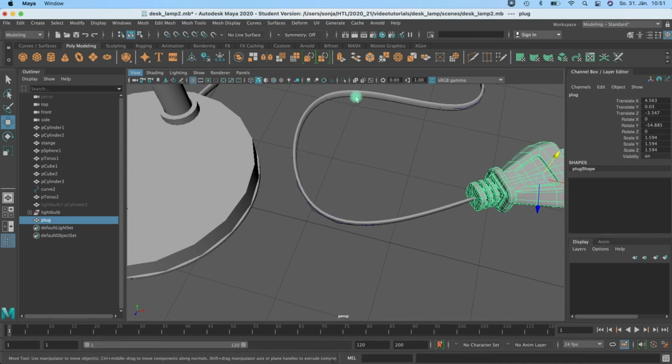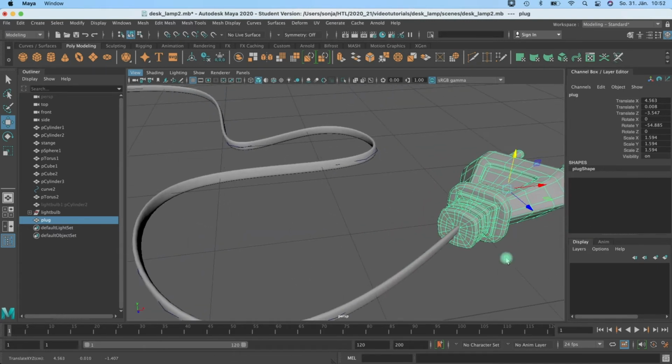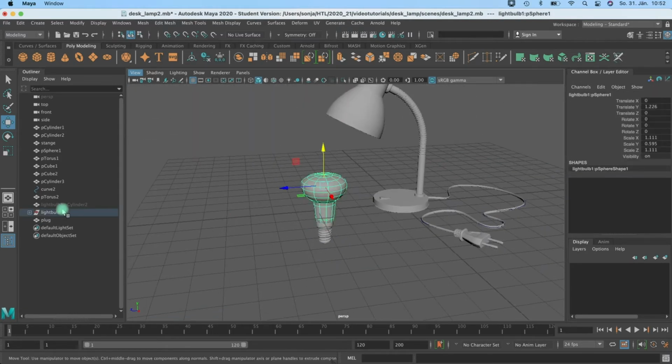I have the feeling that my cable is maybe a little bit thin, but I leave it here, and I won't put the bulb inside, but I'll try to.